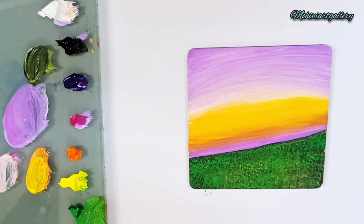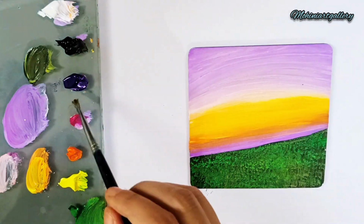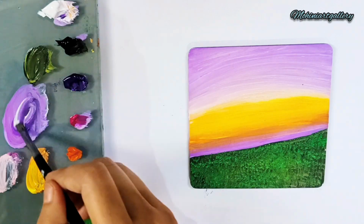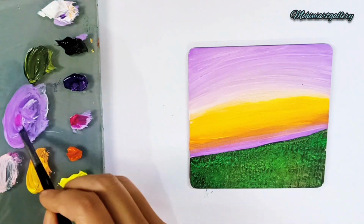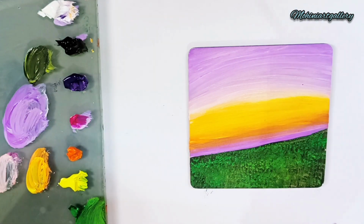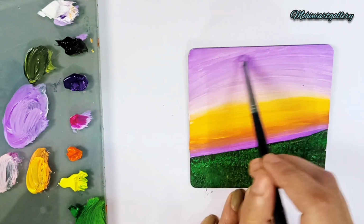Once this above part has dried up, then only try to add the second coat of color. Otherwise, if you add it on a wet or semi-wet color, the colors will start breaking. So keep that in mind. When it is completely dry, then only add a second layer.